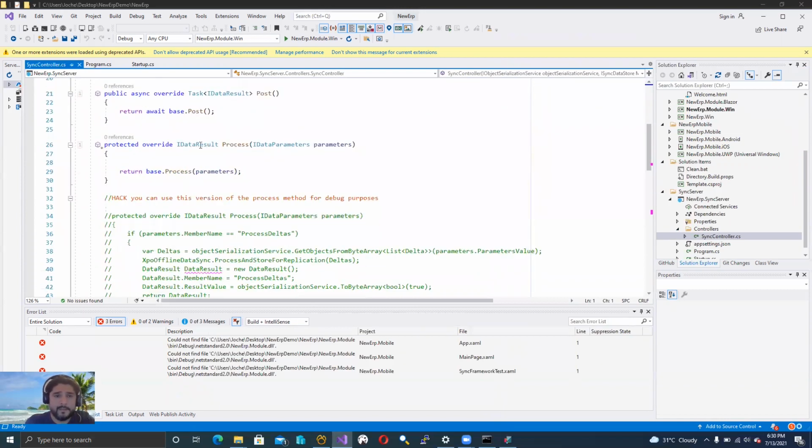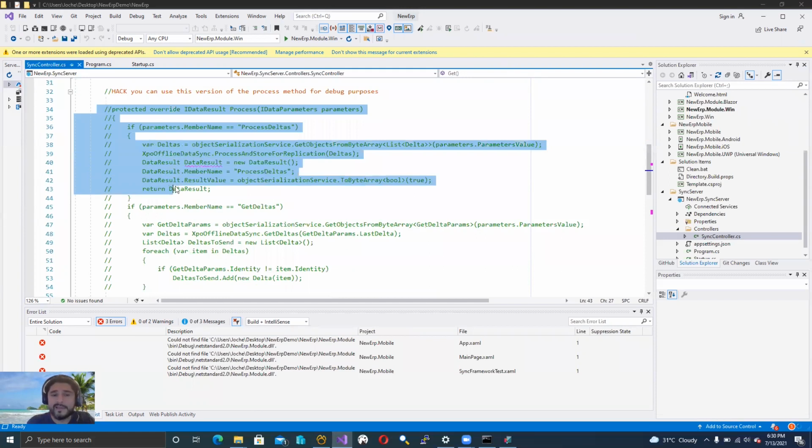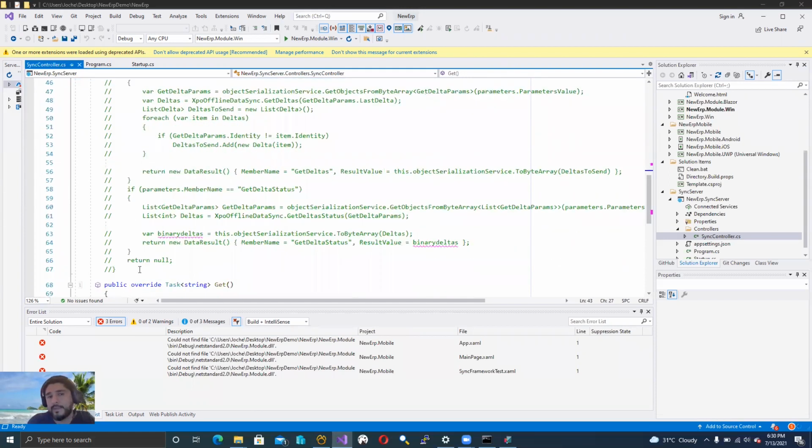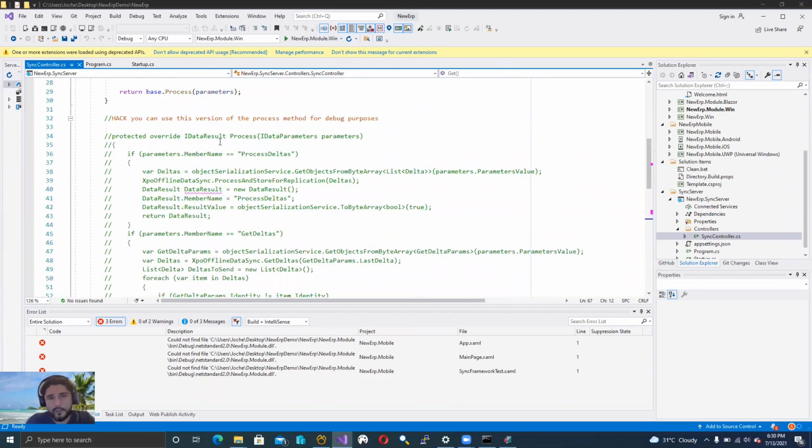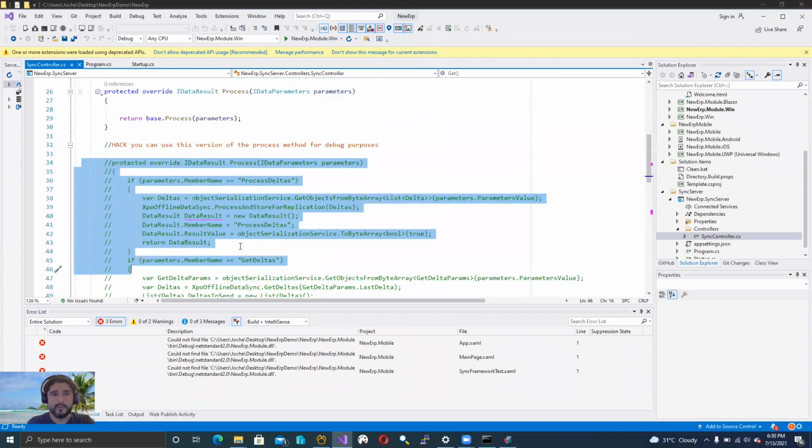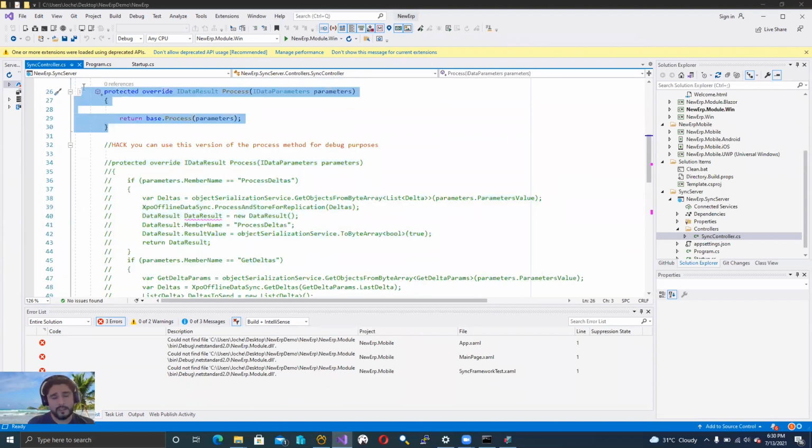And we have the default implementation that is overridden just to show you that you can override that method and you can do whatever you want in here. And here we have the sample code that is running in that method actually. So if you want to debug or see what is happening inside of the synchronization method, you can just remove the comment from here and comment this other method out, and then you will see it. So we're trying to give you all the tools so you can do a synchronization test in basically 5 minutes or less than that.